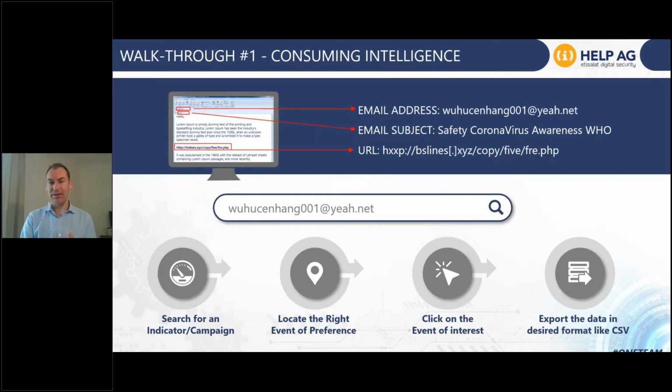Then we're going to look at the event, review the event details. Then we're going to export some data from the platform. Today, we don't have time to go through and actually use that data, but I want to give you a sense of how to pull data out of the platform so you can use it in whatever context is appropriate for your organization. How you use the information from the platform will depend on the size of your organization, the capability you have, and also your appetite for taking action and communicating within your organization. So let's do that now.